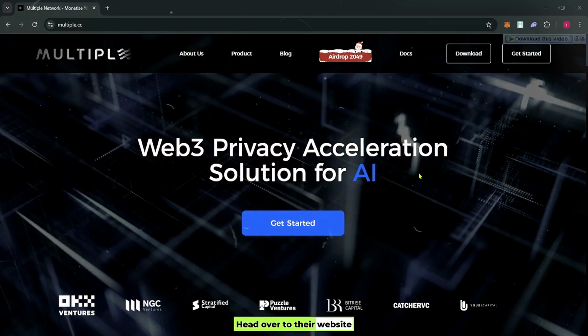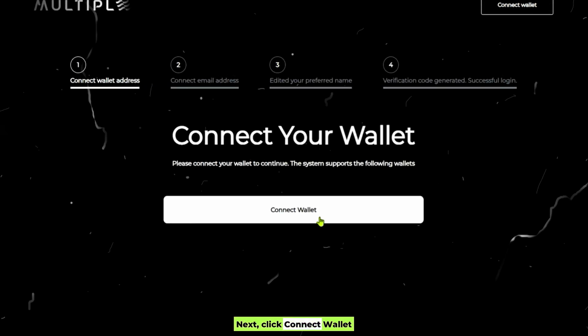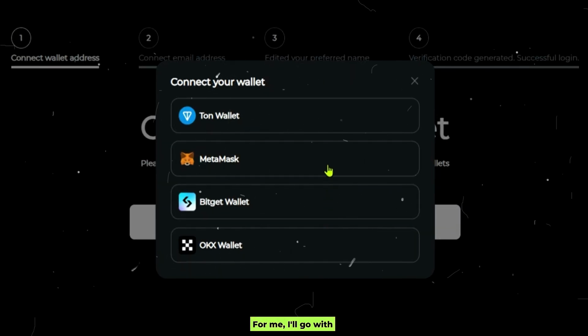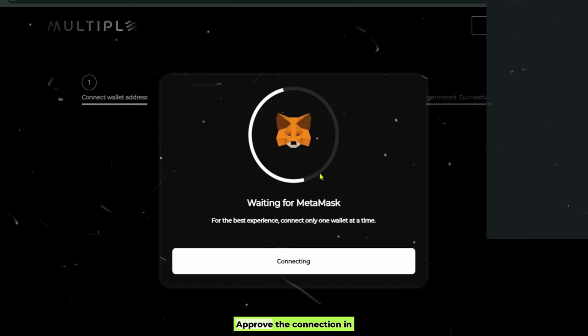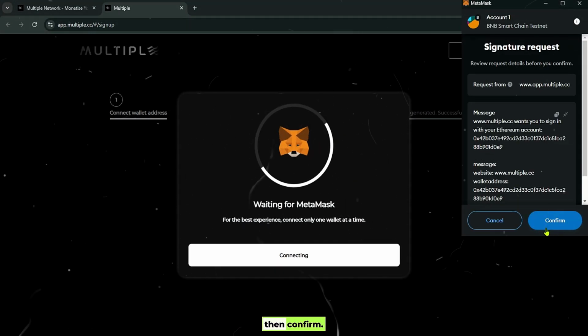Head over to their website and click on Get Started. This will redirect you to the sign-up page. Next, click Connect Wallet and choose the wallet you want to connect. For me, I'll go with MetaMask. Approve the connection in your wallet to proceed. Simply click on Connect, then Confirm.